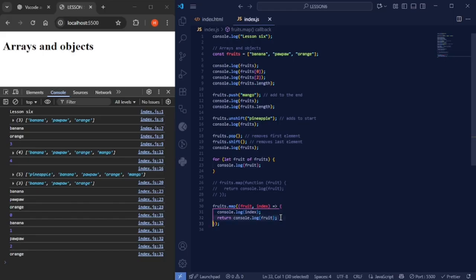Now another thing we could also do with this index right here is this, which we did previously. So instead of just console logging the fruit, we could console log fruits, add square brackets, and then put index inside of it. It will do the same thing because this index is the number, the particular number of that fruit. Okay, I'm just going to log this twice.